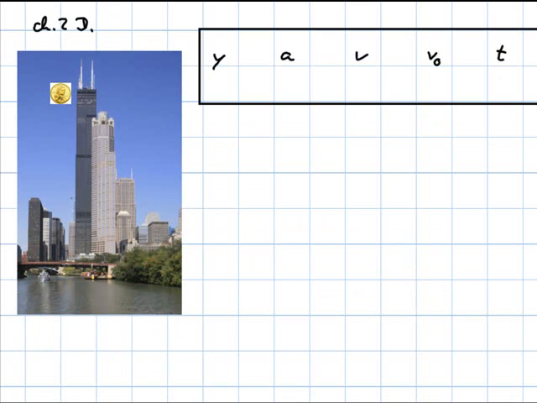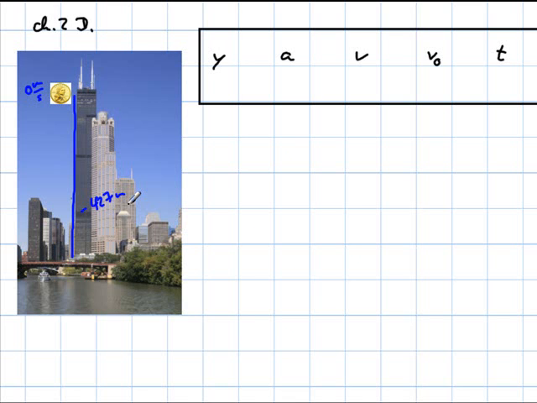The next problem says a penny is dropped from rest from the top of the Sears Tower in Chicago. Considering that the height of the building is 427 meters and ignoring air resistance, find the speed with which the penny strikes the ground. So it's dropped from rest. Oh, it's a penny. Okay, I guess I used a $1 Sacagawea. I hope I pronounced that correctly. It starts from rest, so the initial velocity is 0 meters per second, and it drops a distance of 427 meters. Because it's going down, I consider that distance to be negative.